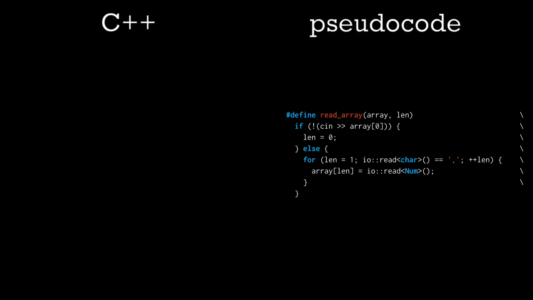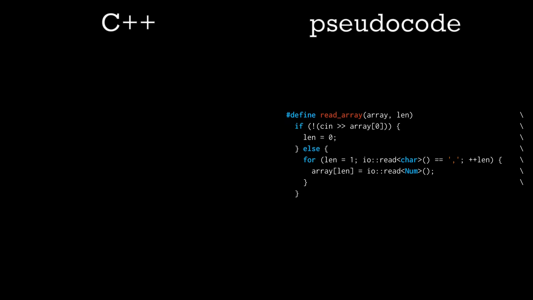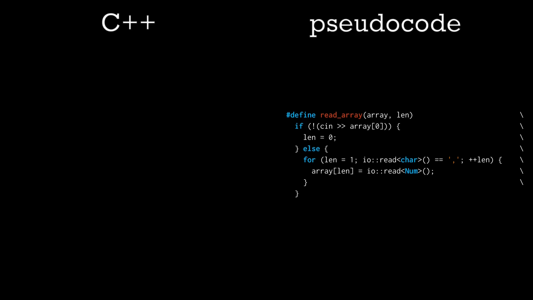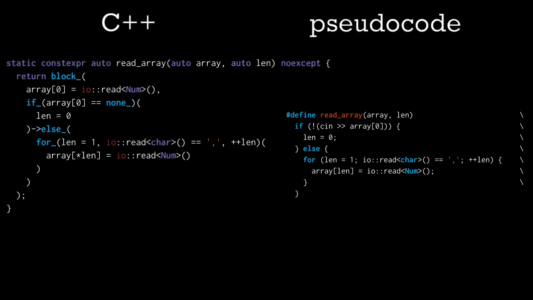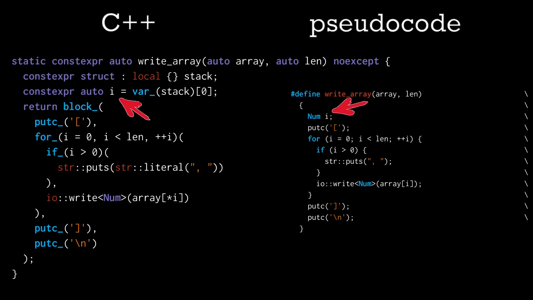Macros are a kind of preprocessing step that, rather than executing code, instead just inserts tokens directly into your program. They're mainly there for convenience, but they can get pretty hairy since they can have unexpected side effects of their own. In C++, these macros are called static constant expressions and are declared accordingly. Printing out the array will similarly be handled with a macro. One thing of note is that C++ macros — static constant expressions — can also use scoped local variables. All you have to do is allocate at least one local stack and you're good to go.